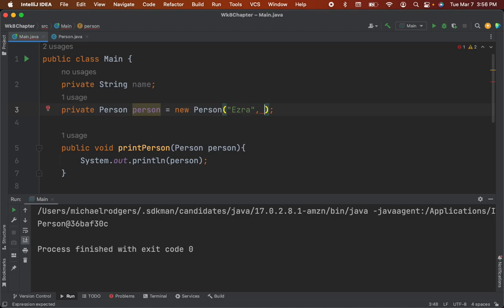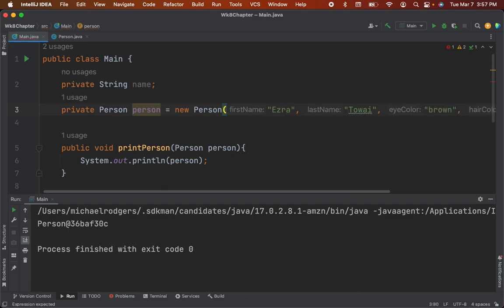Ezra, what's your last name? T-O-W-A-I. Okay. And then Ezra's hair color is brown or black? I think brown. Okay. Ezra, your eye color? Brown. What was the next parameter? Is the date of birth, right? For height. And you made it a double, so we have to be accurate now. 5'5", so 5.5.